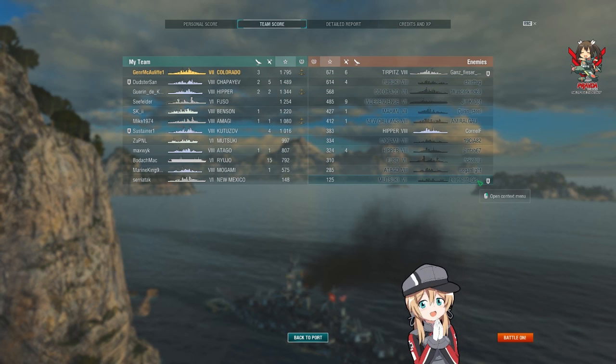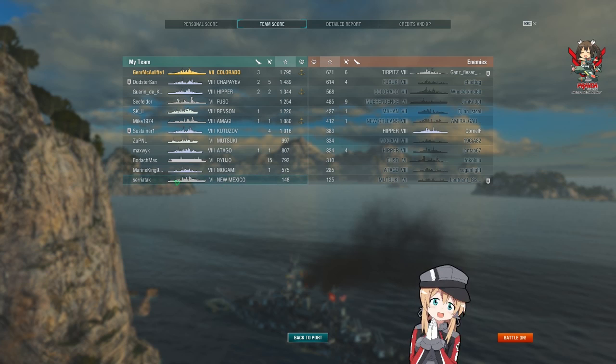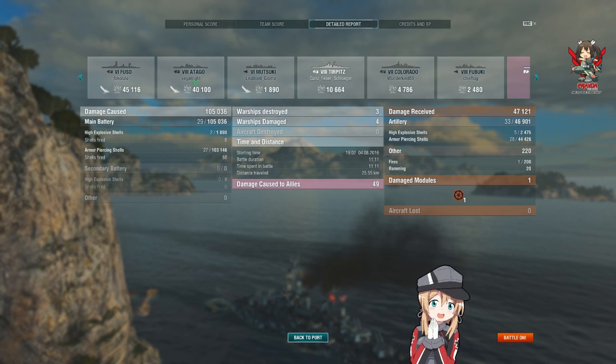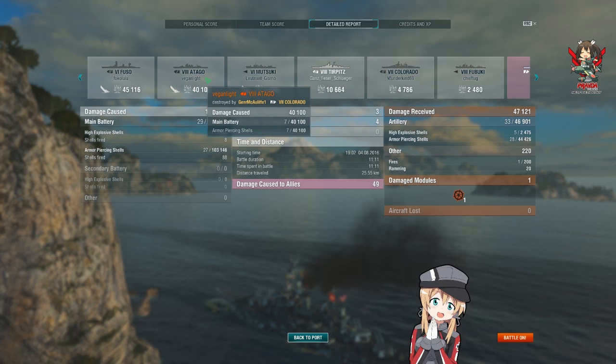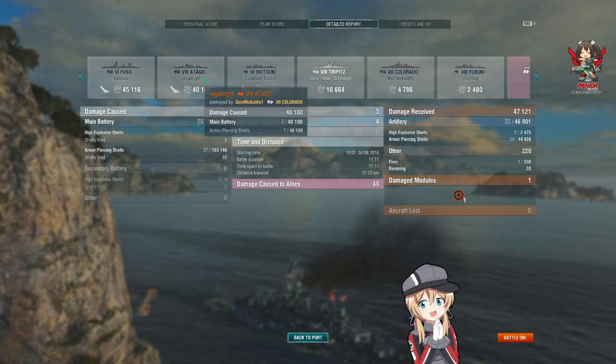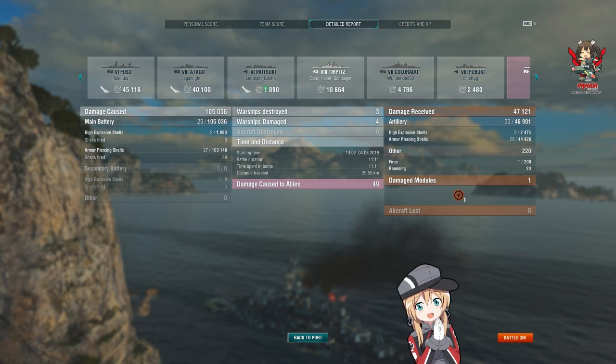Of course that Mitsuki didn't really do a lot. Did get hammered by my explosive, then again. The destroyer should do a lot better than that. Don't really know what our New Mexico was doing though. Mogami, a warship to play. Detailed report. So that Fuso, we did 45k damage to him. Very nice. The Atago, yeah, that was a GG. Like showing your broadside to a battleship. Not smart.